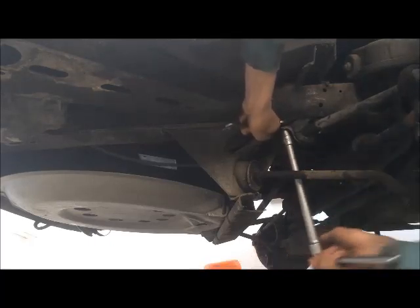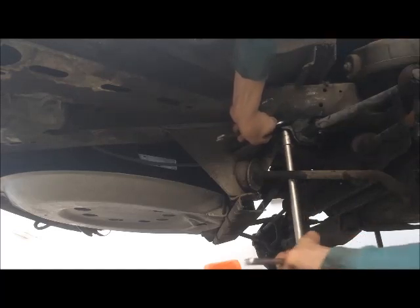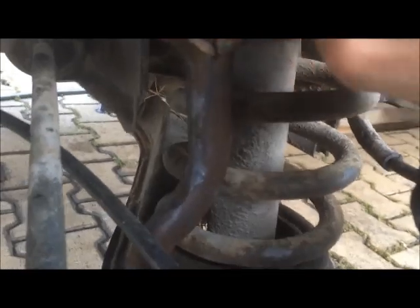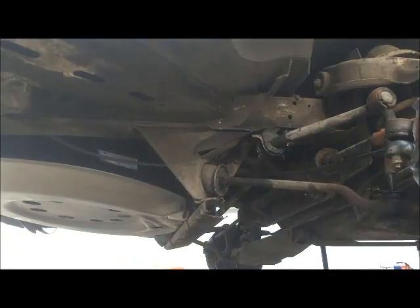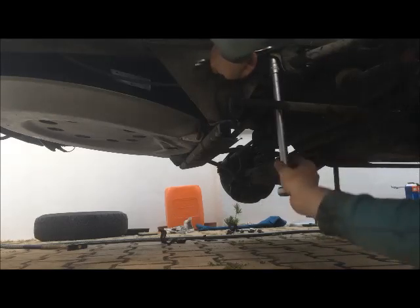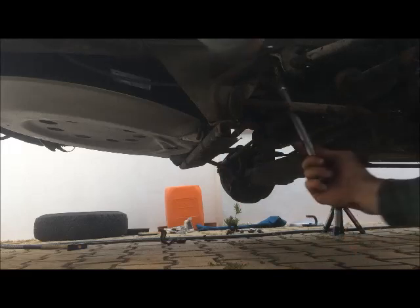I will put polyurethane bushings in later on. This here looks dry rotted or rotten, like this one here. You can see it's crumbling apart. We'll replace them, even if you only see some cracks in them. You will see a huge difference in the driving comfort and the behavior of the car on the road, how it reacts, especially when turning. This is what the sway bar is for, turning, so you won't roll over. It's also a safety feature of your vehicle.